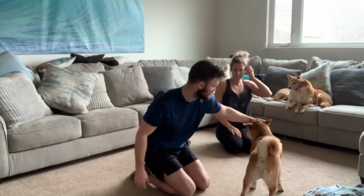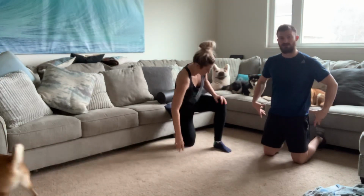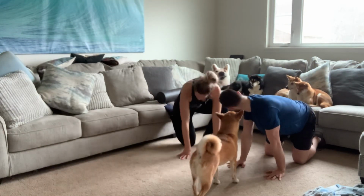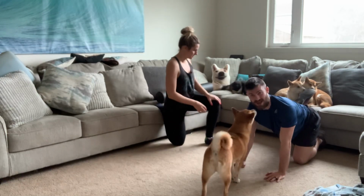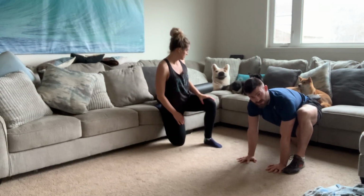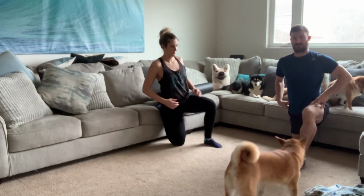Okay, guys, we're going to do our couch stretch next. So for your couch stretch, we're going to actually use our couch as our prop, as our tool. So I'm going to be facing forward, hips square with my couch. I'm going to put my hands down on the floor. I'm going to take my right leg and get it as flat to the couch as I can. Stepping my legs forward, I'm going to bring my left leg up. If you feel an intense stretch already, stay flat there. Otherwise, just like Rachel's doing, we're going to sit tall.